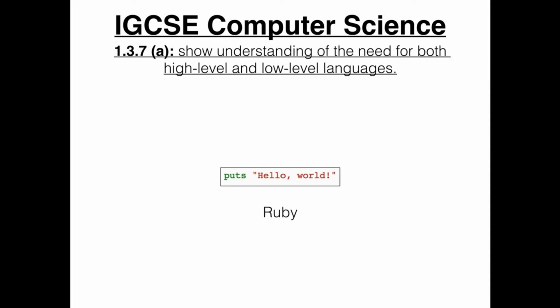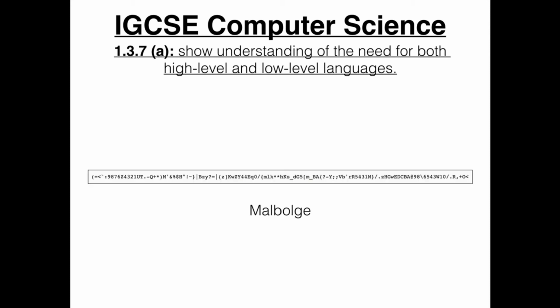Ruby. Ruby is a high level language. I don't know Ruby, but I might learn it because apparently it's getting quite popular. Or maybe not, I don't know. And Malbolge, which is just like, whoa, dude. What is this? So yeah, you could research some of these languages, see where they originate from, see what purpose they serve, because basically a programming language is created to solve a given problem. So you can go ahead and research all these weird languages and see why they were created.